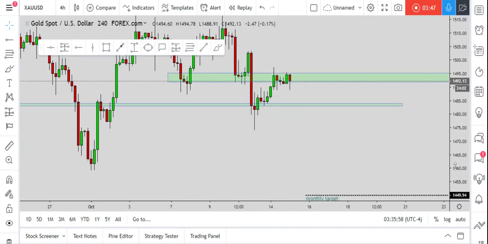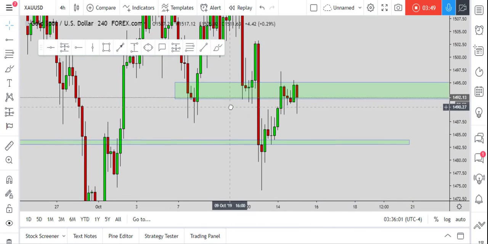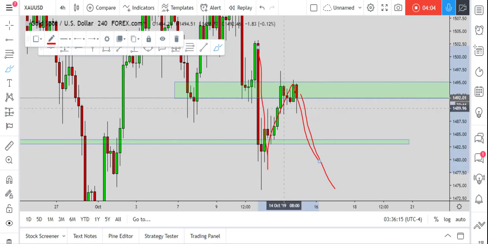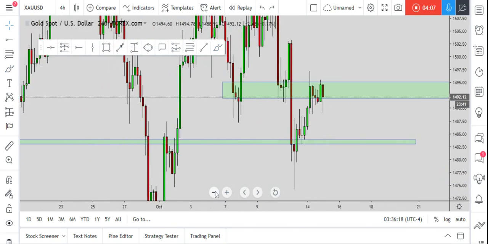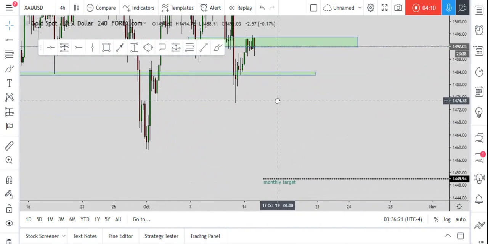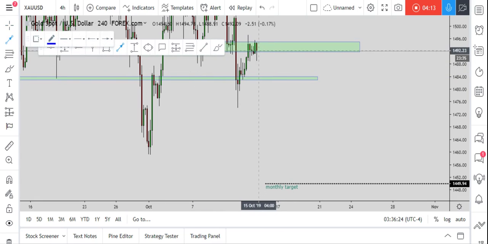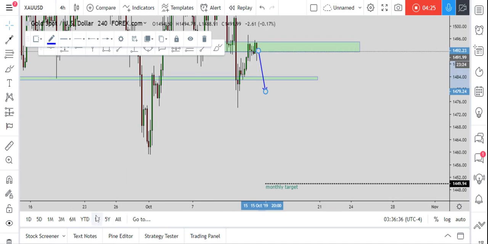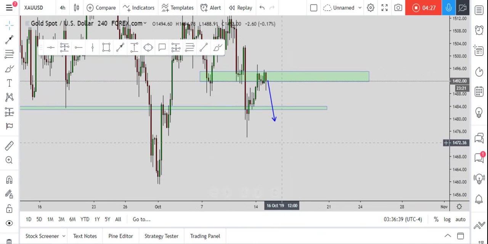Let's go on the 4-hour time frame and see what's going on. On the 4 hours, you can see that overall the market is still bearish. We have previous support here on the 4-hour time frame, turned resistance now here. So overall, we have our impulse, we have our correction, and we expect continuation to the downside from this area. There are two ways to go for gold. Way number one: wait for the market to break this area here, because as we know from the daily time frame, this is a very strong area of support. If the market breaks below this area, then we have high probabilities for the market to continue to our monthly target.